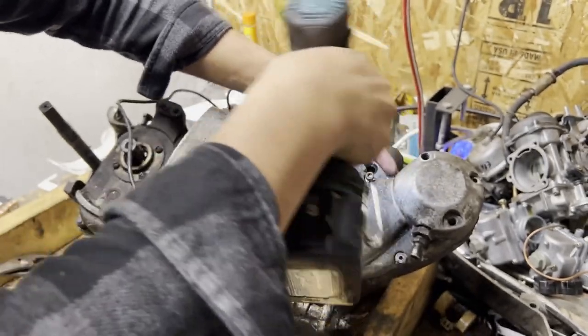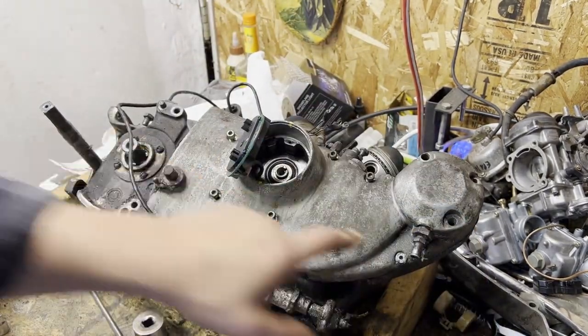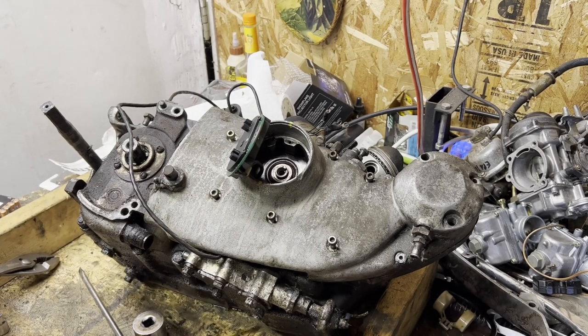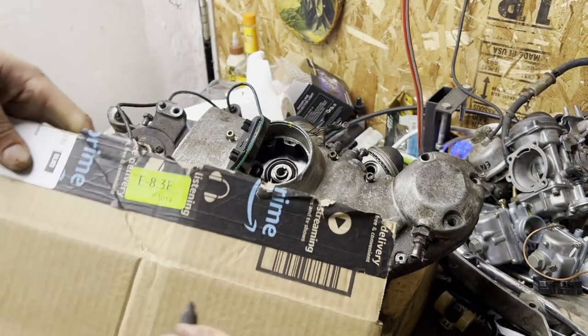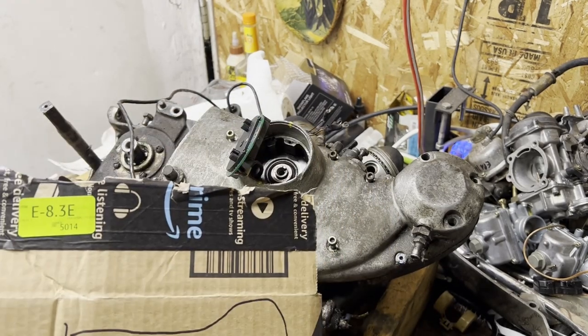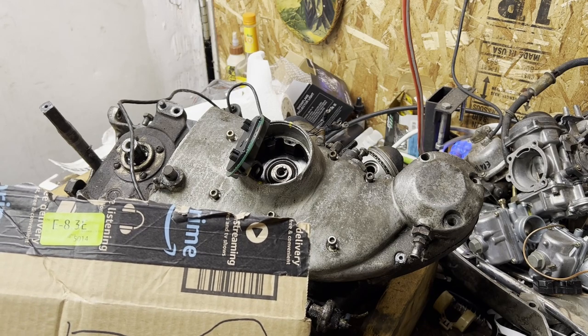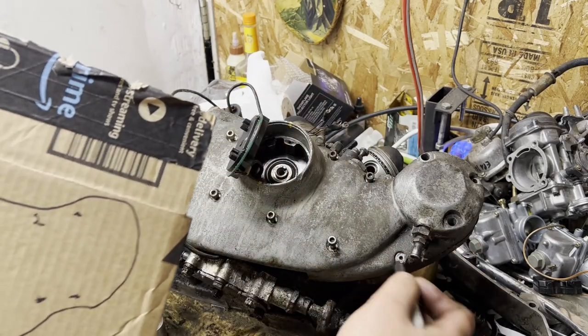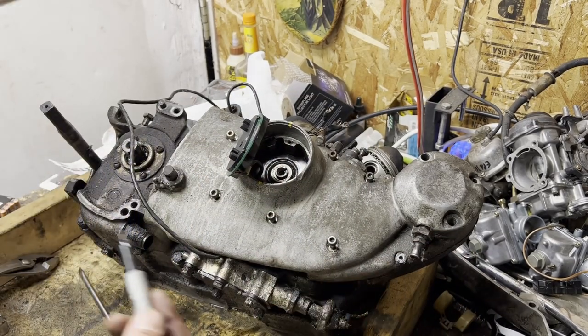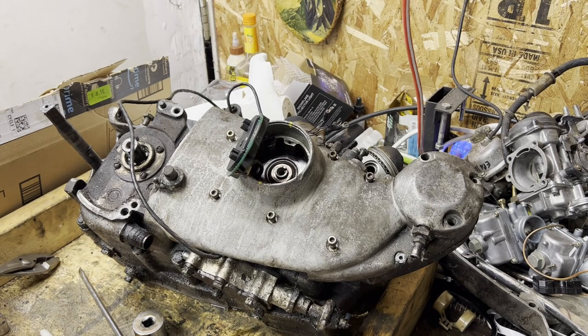A really good idea is to take a cardboard box — I'm assuming most of you use Amazon since they own the world these days — take a box, do a quick rough sketch of your cam cover, and then punch holes where each bolt goes and drop your bolts in. Now you've got a quick little template of all of the bolts on the bolt pattern. It'll keep them all in line. This one's been replaced so it's a goofy one — I need a smaller socket. You just punch a hole with the screwdriver, drop your bolts in, and now you have your quick rough template of where everything is at.